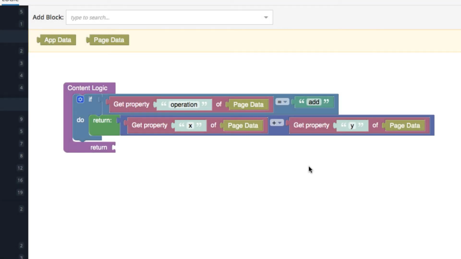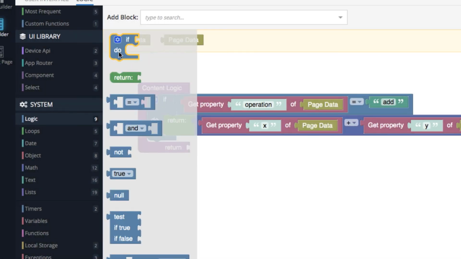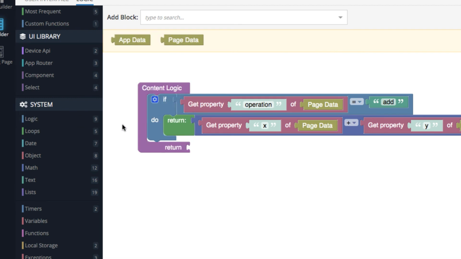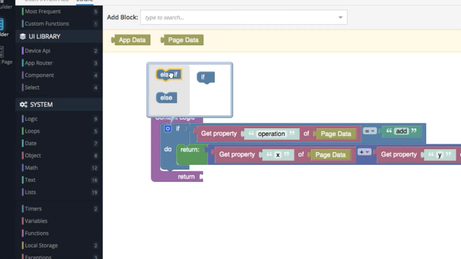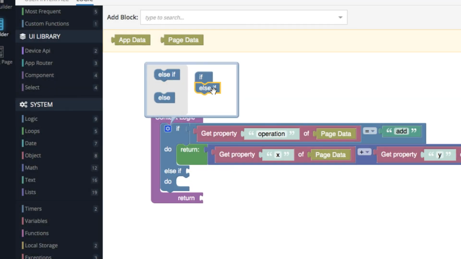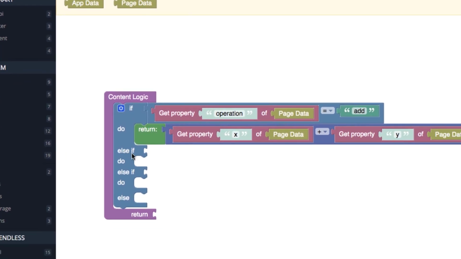We can replicate exactly this logic for all other three remaining operations. But you might ask the question, do we just need to grab additional if do? Yes, you could. You could easily do that. You can just do it like this. Or what you could do is click on this little gear icon, and notice that inside you can grab this else if and connect it to this one. And what we get is this construct that contains these additional blocks.